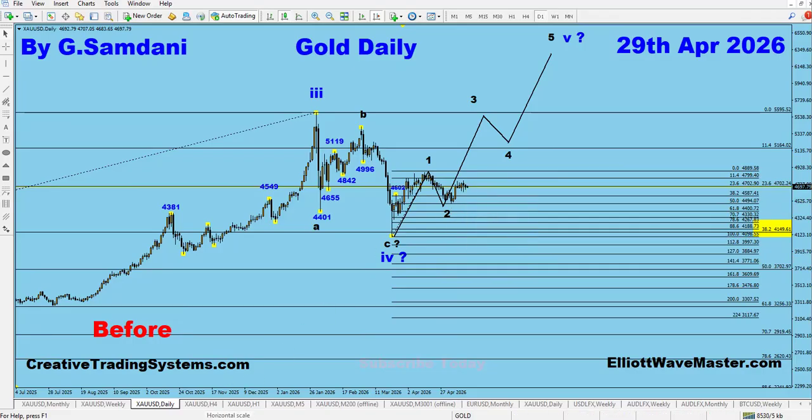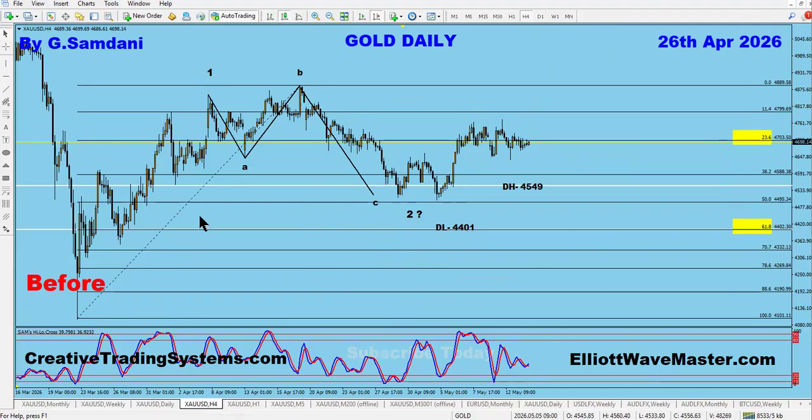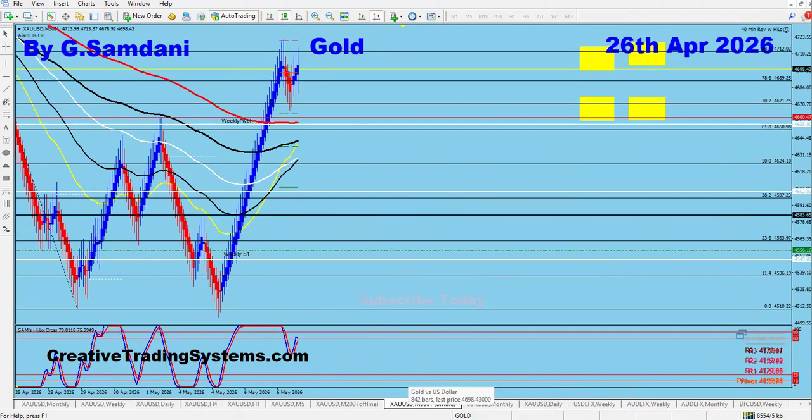So look at the 4-hour chart, and that is what it is. It's wave one, ABC two, and then I would say this is the wave two ending here, finally. Then we made a small wave one, and then this is A, B, C, small wave two, followed by wave three, four, five to the upside. It's coming. So my other chart that I use for gold, not this one, where the heck did that chart go?